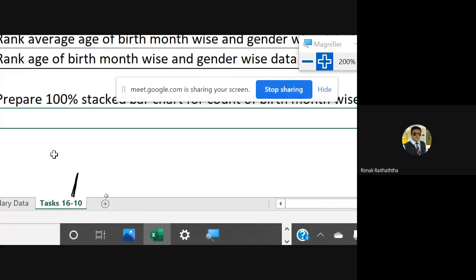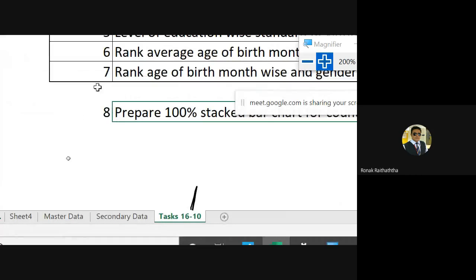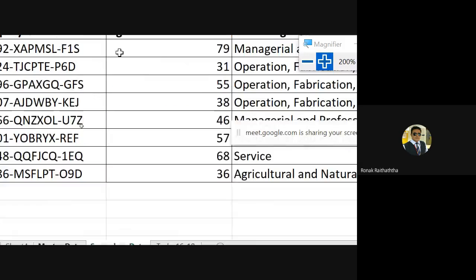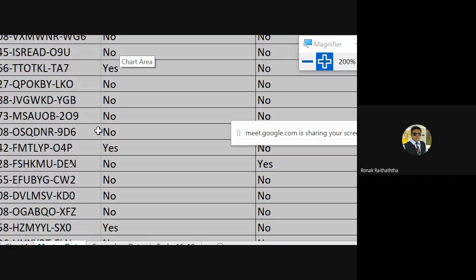Now let me go to the 8th task after doing one simple thing in the pivot chart. Now, enough of the pivot table. We will come back to some things in the pivot table later, but for now we are going to the introduction of the pivot chart. Now there is a fundamental difference between the two.